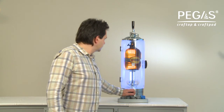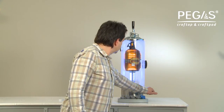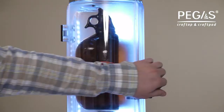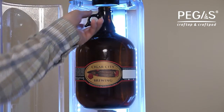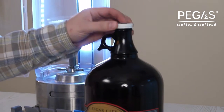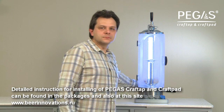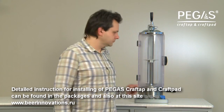Lower the bottle by turning the bottle fixing mechanism handle to the right. Open the door. Retrieve the filled bottle from the device and quickly seal it with the cap to save the beverage's quality. If you're not planning to immediately operate the device again, turn the lights off.